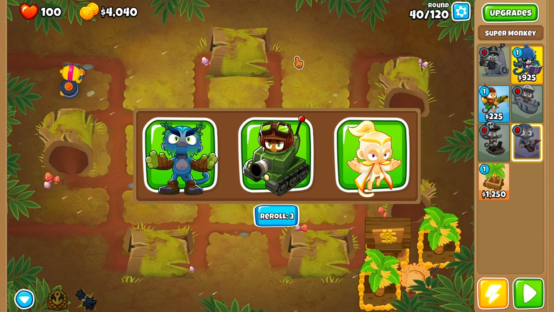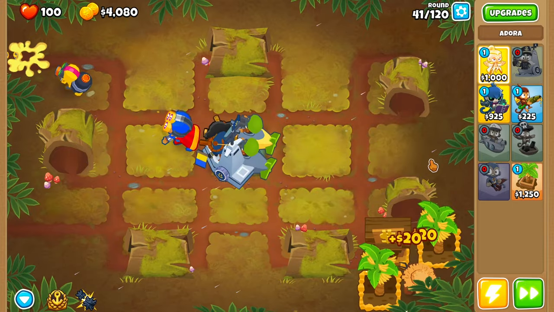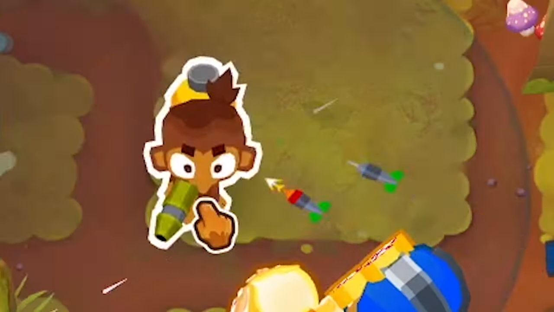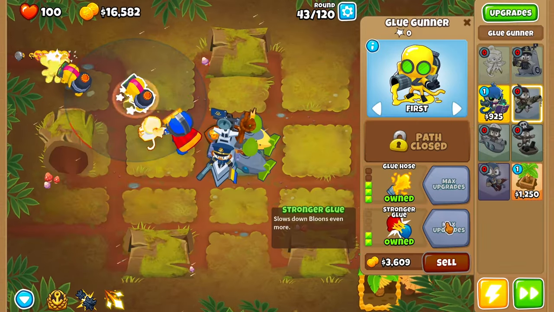We get a new hero. I say we might want to use our reroll. Or do we get Adora? I think we get her. Yeah. So I'm actually going to place her down right next to the super monkey. Just keep it rolling, baby. Let's place a glue gunner right here. Same thing. Glue hose, whatever. Just stick your glue, stronger glue.